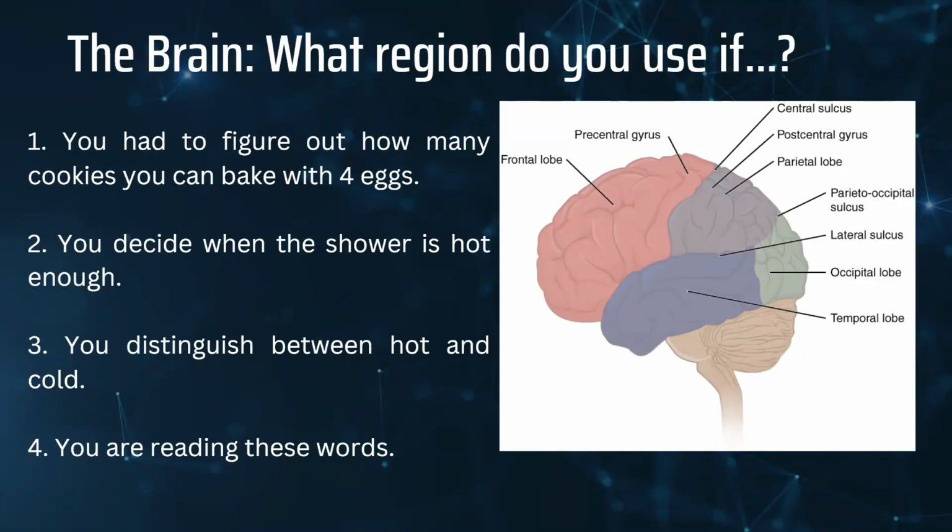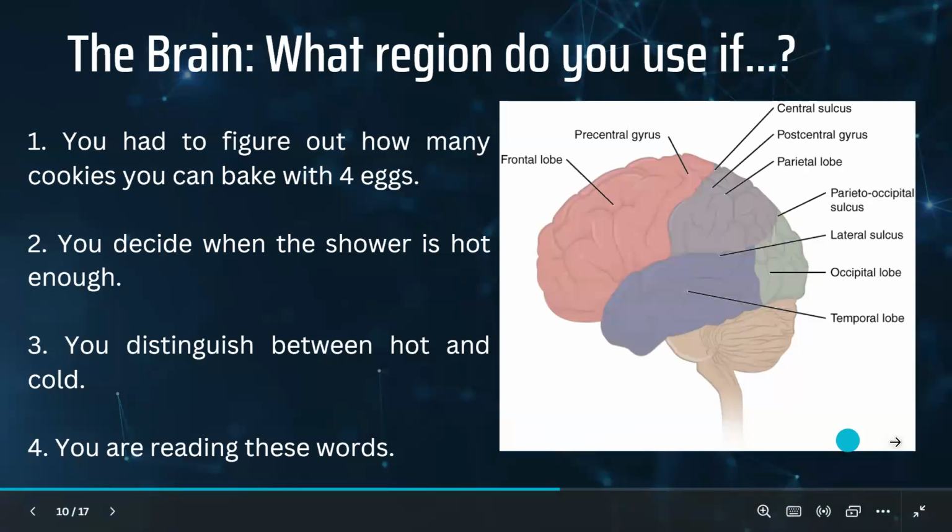Okay, so we're going to talk a little bit about the lobes of the brain, and then we're going to see if we can actually apply some of that information. So we have 4 lobes to the brain. Before I even get to the lobes, let me just point out we have these ridges on our brain, which we call gyri, and we have lines on the brain, which we call sulci. And so those are our ridges and our valleys. So gyri and sulci. And if we have a really deep sulcus, we call that a fissure. So you can't really see one in this picture, but I'll point one out later.